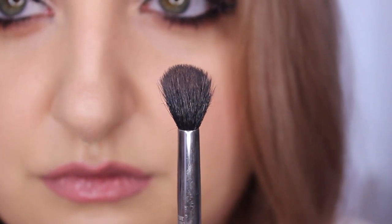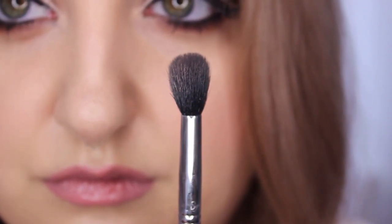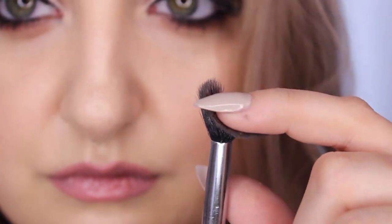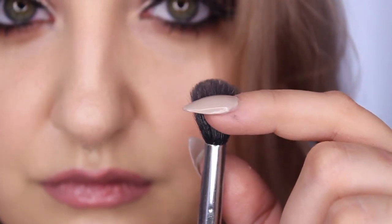As we speak I definitely have more favorite brushes, but I'm just going to go off of the ones that I typically reach for on an everyday basis. My most used brush of all the brushes I own is the Sigma E40 tapered blending brush. This brush is so good for every day — I used it today on this cut crease. It's for blending out crease colors and I also use it for special effects makeup because it blends out pretty much everything really well. I think I've used this brush in every tutorial I've ever done. I have a few of these because I never want to run out.